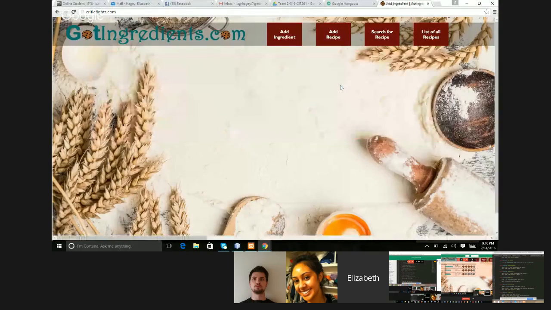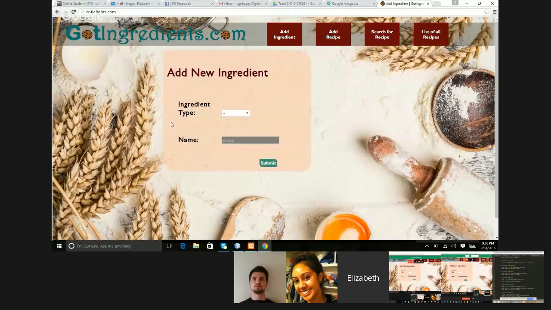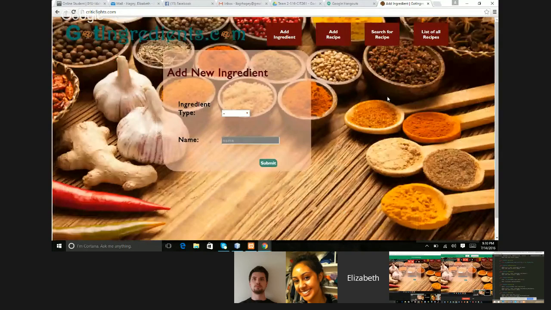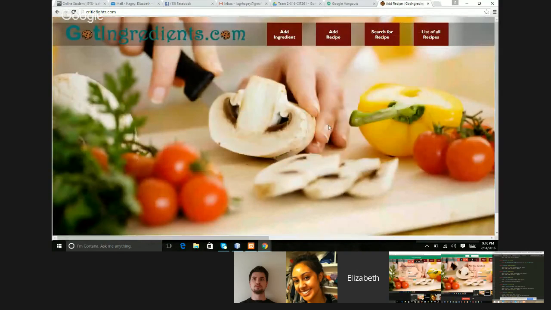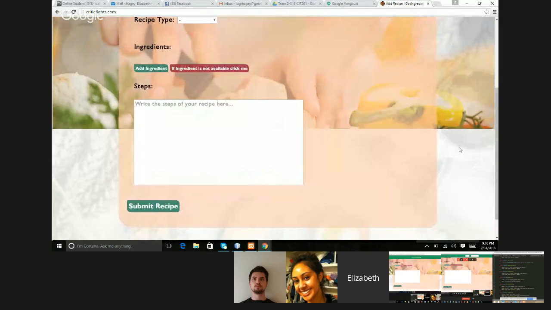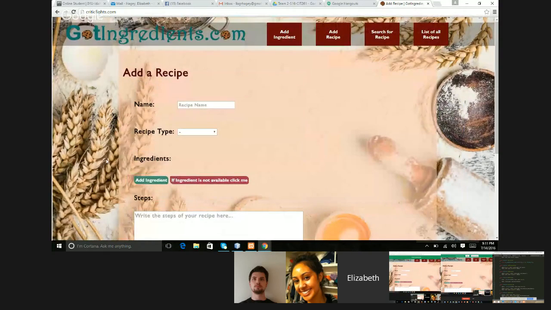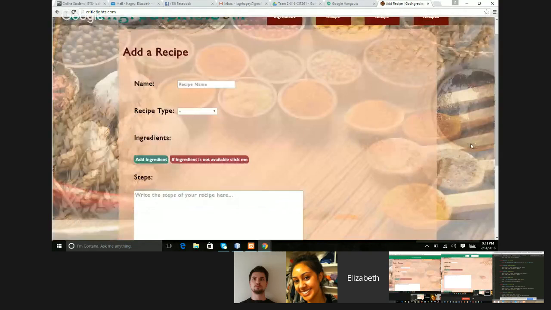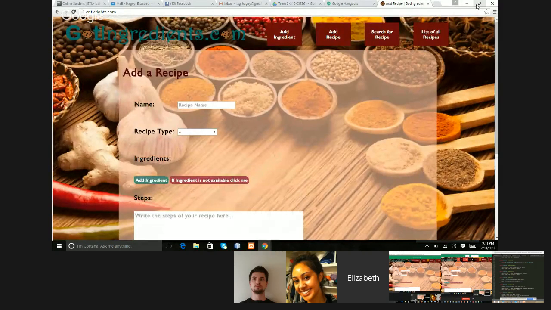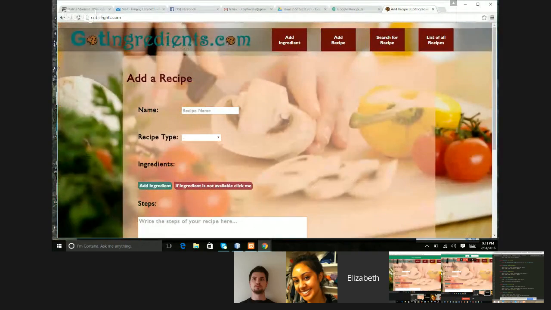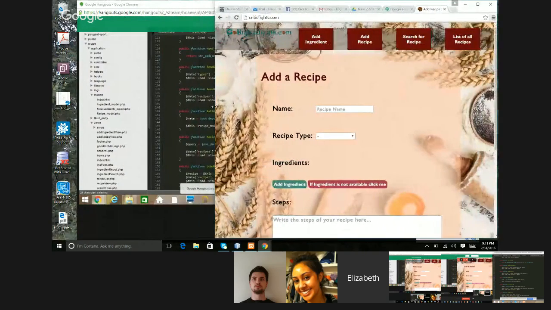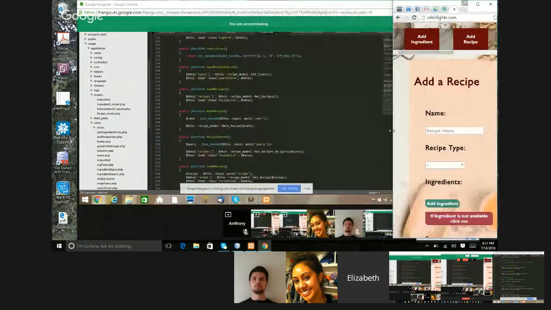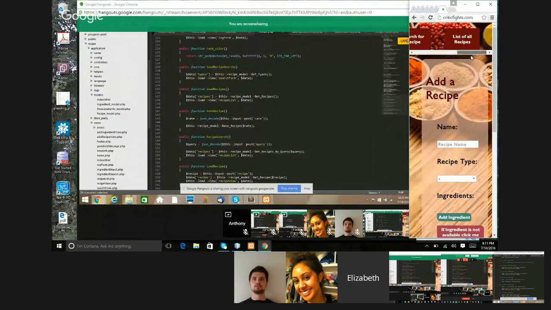For the CSS part, of course, it's all the designing. Probably the biggest challenge for me was this background, getting it to scroll or not scroll with it when we have add recipe. And then you can see when it changes, there's still a little white flash that I couldn't figure out. But the biggest part was getting it so it will work on all sizes. So as we go smaller, this adjusts to the size. And then if it gets really small, I made a scroll bar for these things to go across.